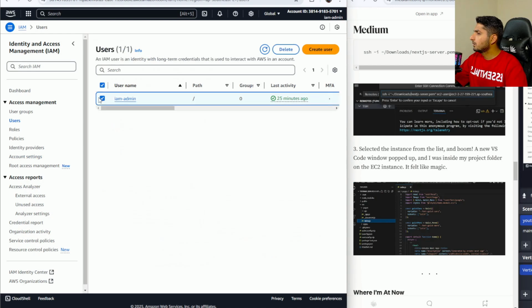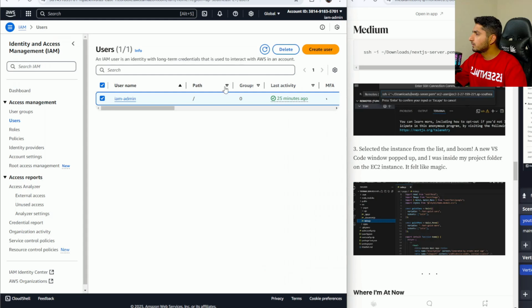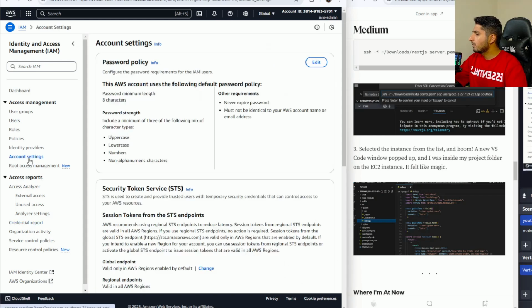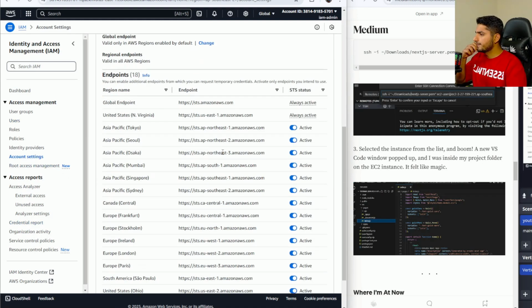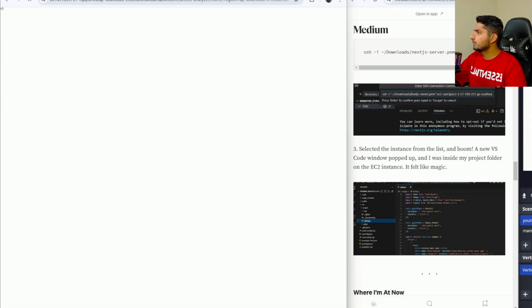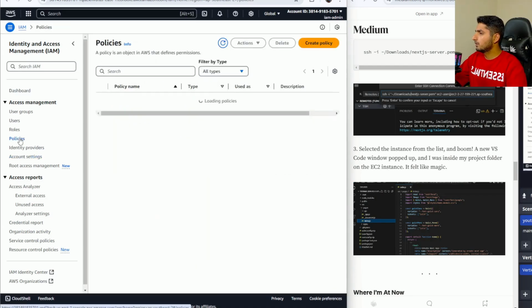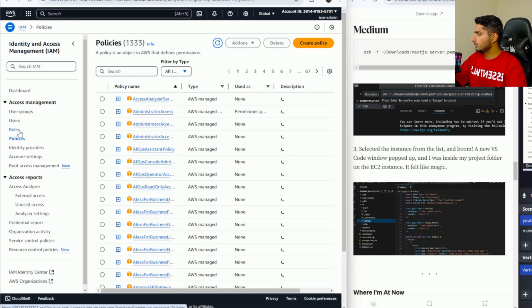Users. I think it was in, not settings. Account settings. I think it's in here. External access. I don't think so. No, no. Policies, not policies.